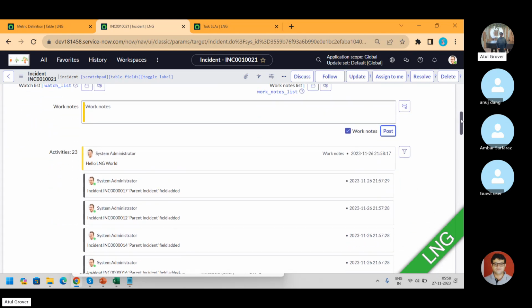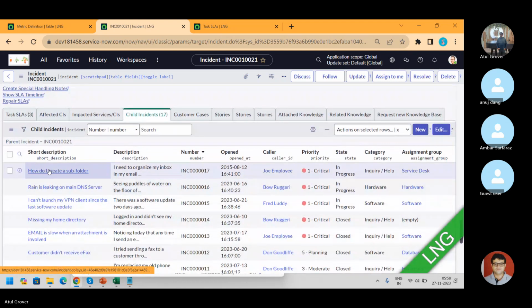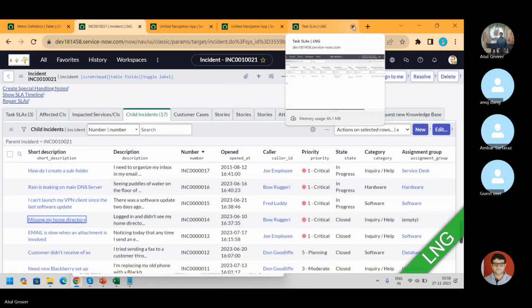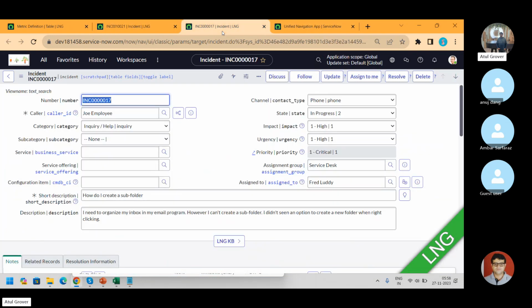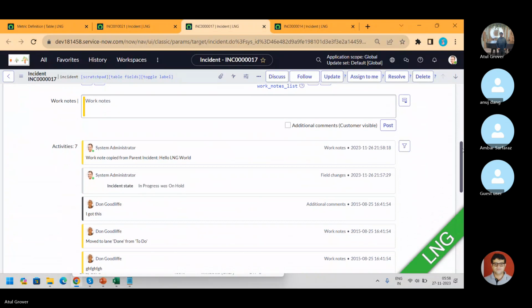Now I'll open a child incident. One in progress and one closed. Go to the in progress one, and you can see the work notes copied from the parent: hello LNG world.